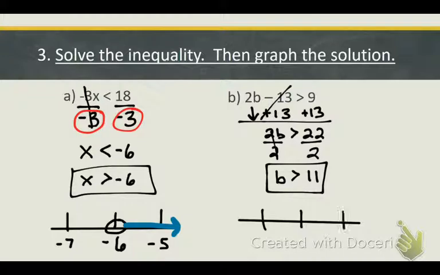Okay, 3 points. What goes in the middle? 11. What's going to go to the left? 10, 11, and? Is this an open circle or a closed circle? Why is it open? There's no equal sign. Which number would make sense? 10 is greater than 11 or 12 is greater than 11? 12. So my arrow is going to be covering up that. Do your double check just to make sure that the arrows are facing the same way. Are they facing the same way, guys? That goes that way, that goes that way. They are the same way, so it does check out.